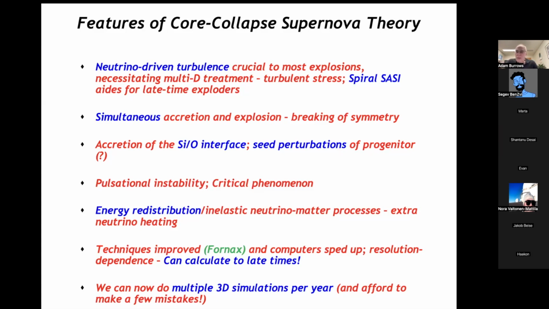The actual structure in the protoneutron star, and before it's actually formed, in the progenitor, the Chandrasekhar core, varies quite a bit from progenitor to progenitor due to stellar evolution effects having to do with the rate with which neutrino cooling cools things and the nuclear burning rates and the redistribution of energy. And so you get a thermally supported Chandrasekhar core that can be from 1.2 solar masses to 2 solar masses. And that structure maps directly into the outcomes, whether things explode, whether you get black holes, all these sorts of things are connected with that. And I'll repeat that in the context of compactness in a bit.